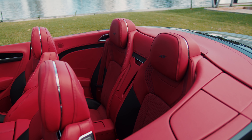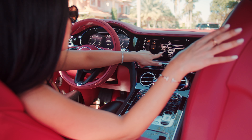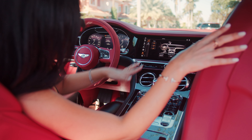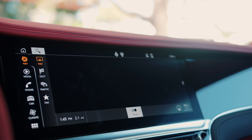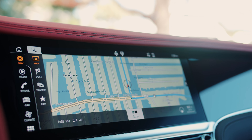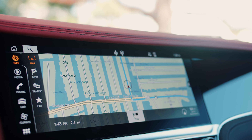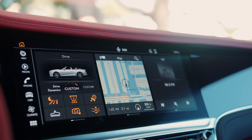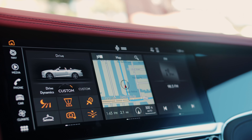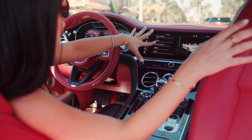For climate control, you have all the buttons here, but if it's easier for you to see it on the screen while driving, you can also have that as an option. All your apps are accessible, and once your phone's linked up it has Apple CarPlay linking up your apps too. Then you have all your settings so you can adjust the amount of driver assistance you may need.